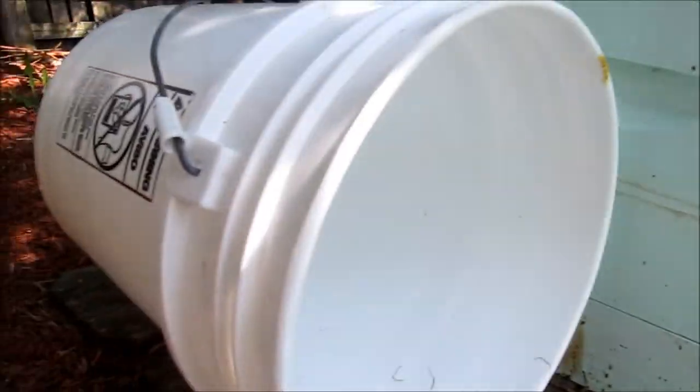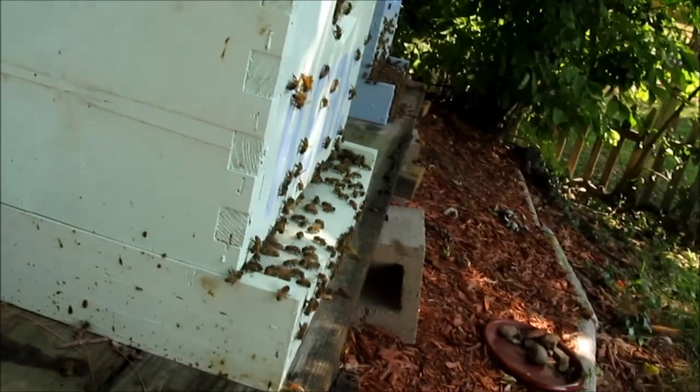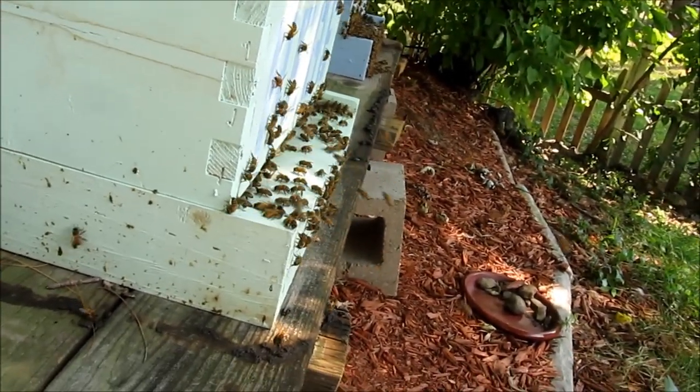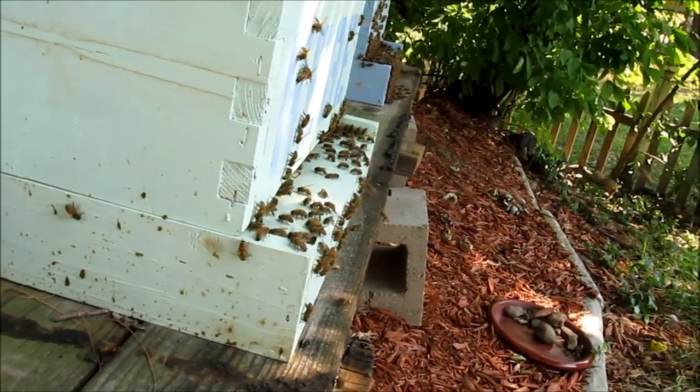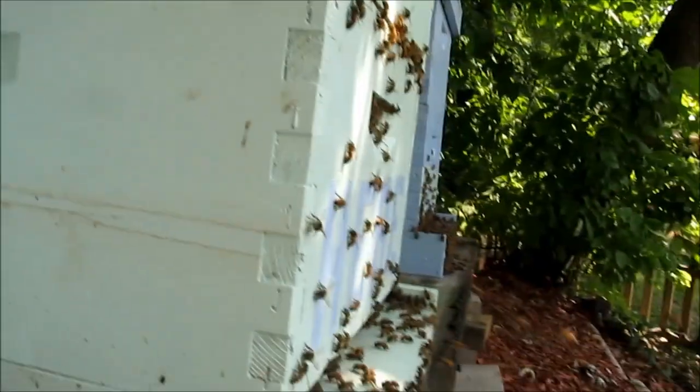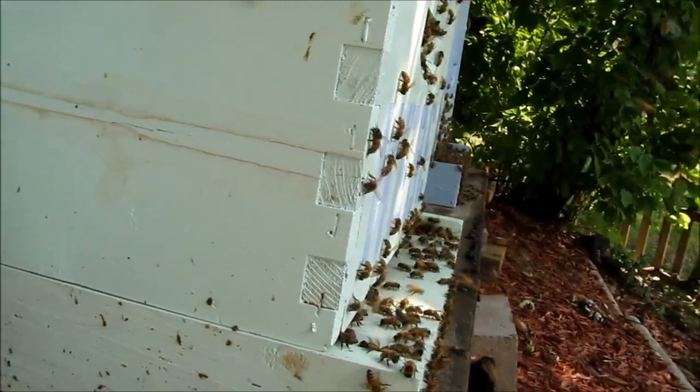This is the bucket that I had the honey in, and once I got all the honey I could out of it, instead of just washing it out and calling it a day, I stuck it out here next to the beehive, and they cleaned it out for me. There's no honey in there whatsoever. It's totally clean. So they're pretty good at that.